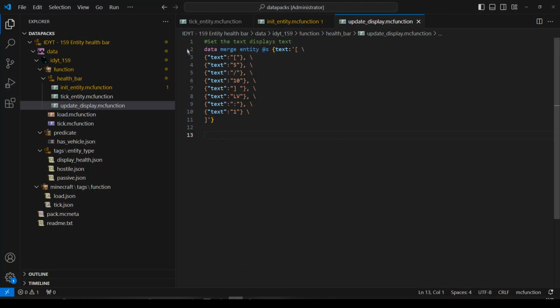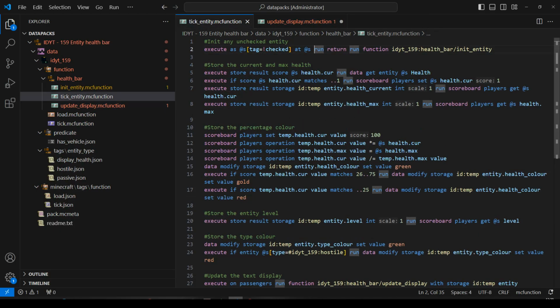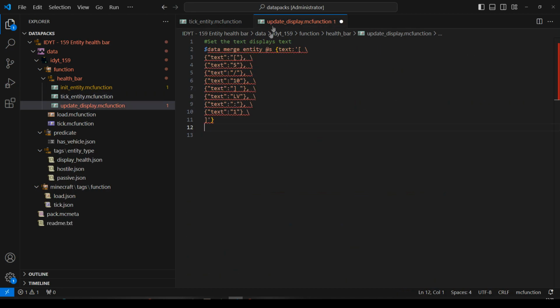So, since we're going to be using a macro, we will say on the beginning of the command line, $, you are now a macro. And it's saying, but you haven't used any macros. I'm not happy. Don't worry. Right, first, I suppose, would be current health. So what did we call that? Let's go to our tick entity function. Current health we stored in entity health current. Well, that's a good name. Let's copy that, and replace our hard-coded health with health current.